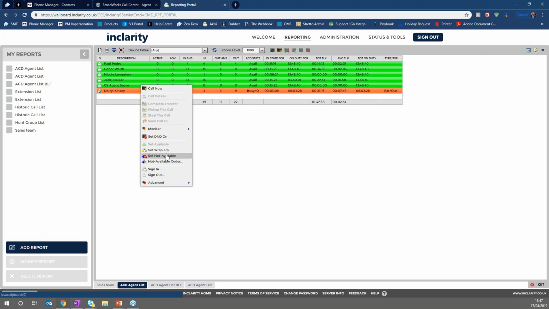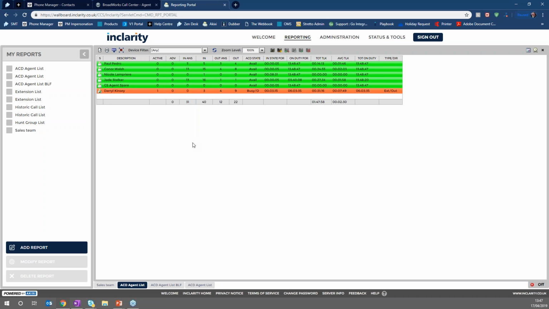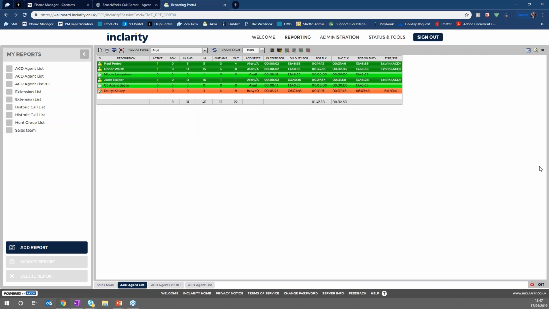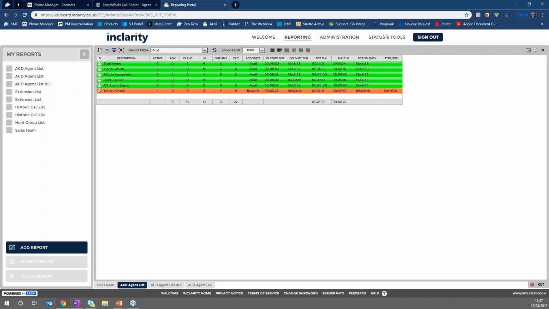We can set them to a wrap up state. We can even sign them out of the call center itself. Through this agent list, you're also able to manipulate a call. If a call is ringing as a supervisor, this can be answered by yourself or sent directly to your handset to be answered, or this can be directed to an alternative number.